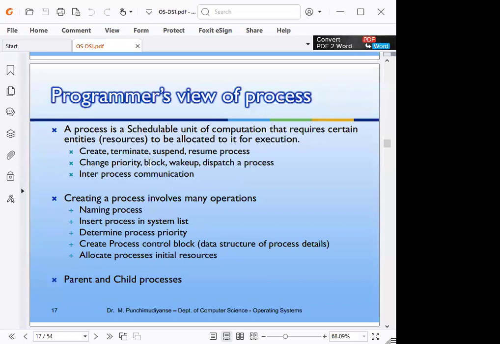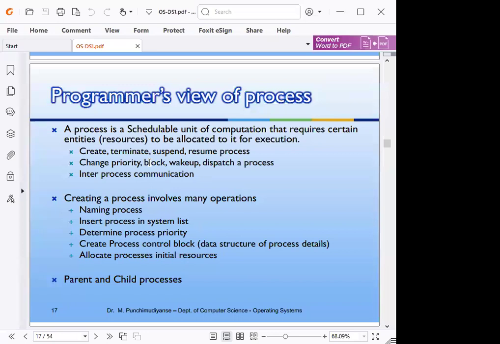Likewise, if you take a photocopier machine, a photocopying job can be like a process. You can start copying, you can stop copying, or when a higher priority job comes, you can suspend your photocopying work and let the other small job run. Once that job is finished, you can resume the photocopying.